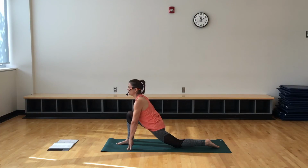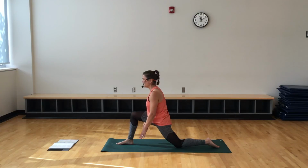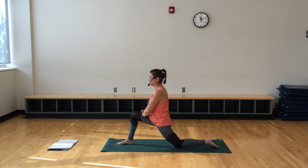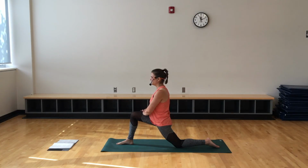Reach the chest forward, shining the sternum forward. Crown is nice and long. Hug everything into the midline. You got this. Then we're slowly going to rise up, bringing the palms interlaced to the top of the right thigh. So working hard here, squeezing everything into the midline. You got this.